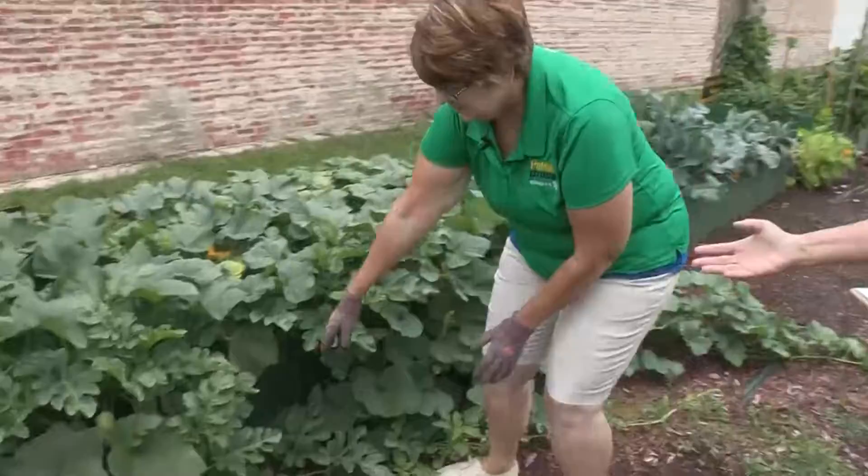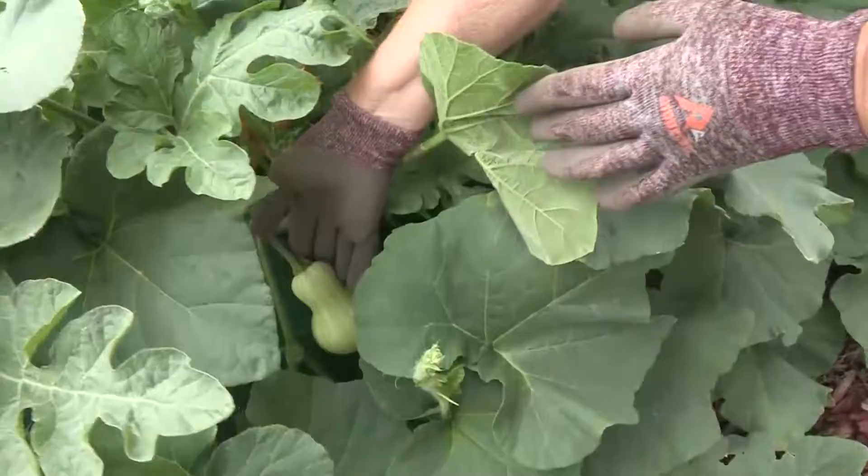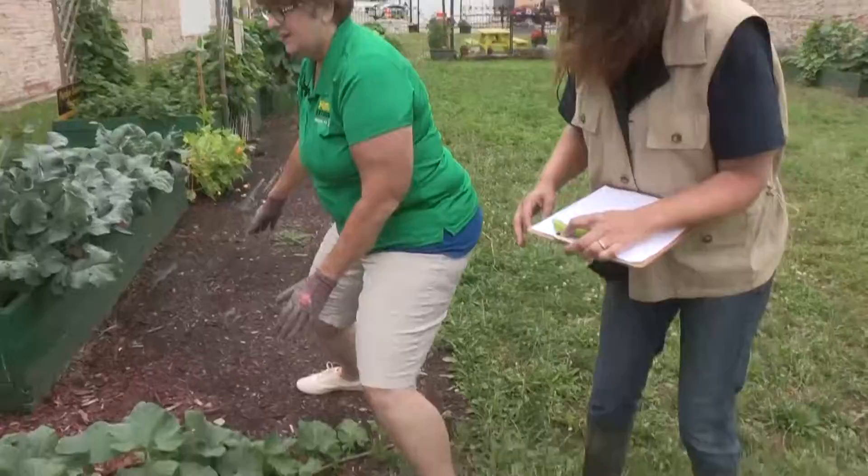We have a big vine — look at this! You see this big old watermelon under here? We've got watermelon growing. Don't step on the little one, Miss Rhonda — don't step on your vines. And look, we've got spaghetti squash growing and acorn squash growing. Step over the vine.